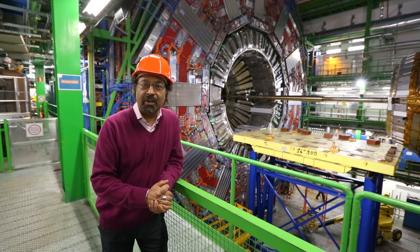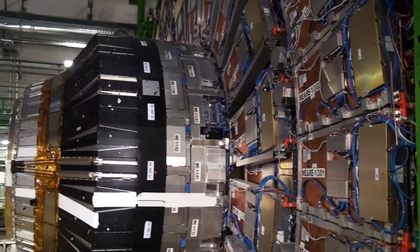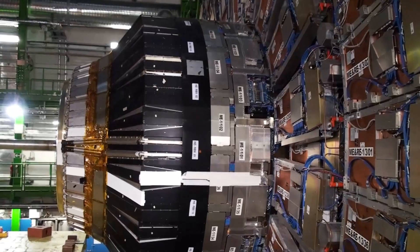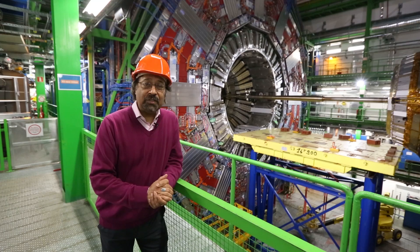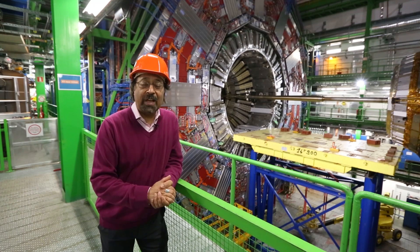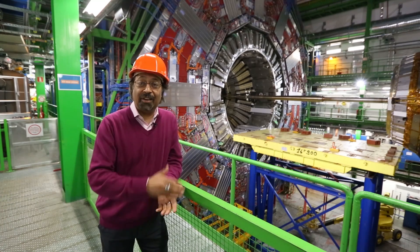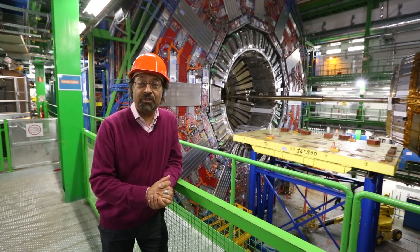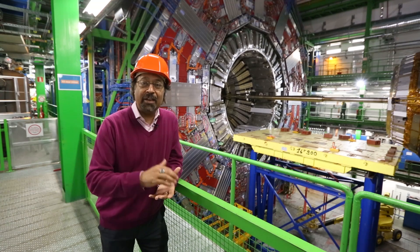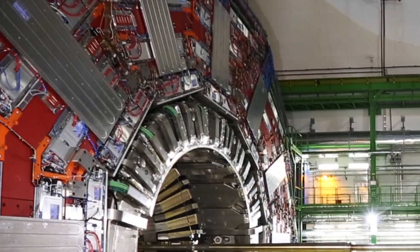The protons actually collide head on. They have high energies, and high energy means high temperatures, and these high temperatures existed in the early universe a fraction of a nanosecond after the Big Bang. So we now know that the universe contained a Higgs boson. In fact, the universe at that time was much simpler than the universe today, because objects like trees or people didn't exist. It was a primordial soup of particles governed by the laws of nature of the time. So we're going back in time, looking at a subset of these collisions and trying to produce particles that existed at that time.